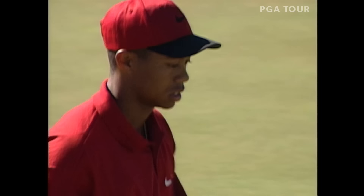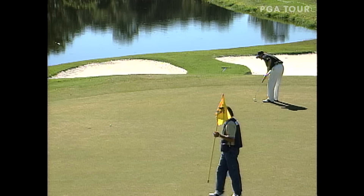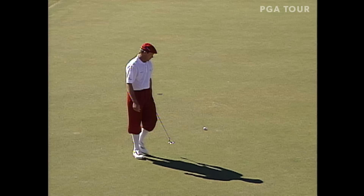That one had a bit of pace on it as well — no fear on that strike, that's for sure. There's no time to be timid. Back to Taylor Smith at 12, still fighting, trying for two. Robert Gomez may pay the price for being a bit too aggressive. He started the week just trying to make the cut — now he's trying to win. Now Payne Stewart trying to maintain pace with Tiger Woods. You can almost start to look at this as a match play situation — and we know how well Tiger has fared in his young career in that situation.